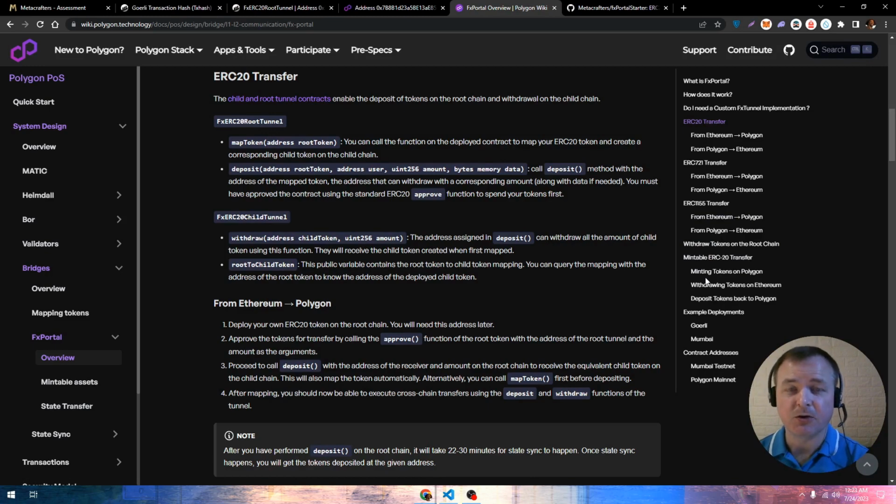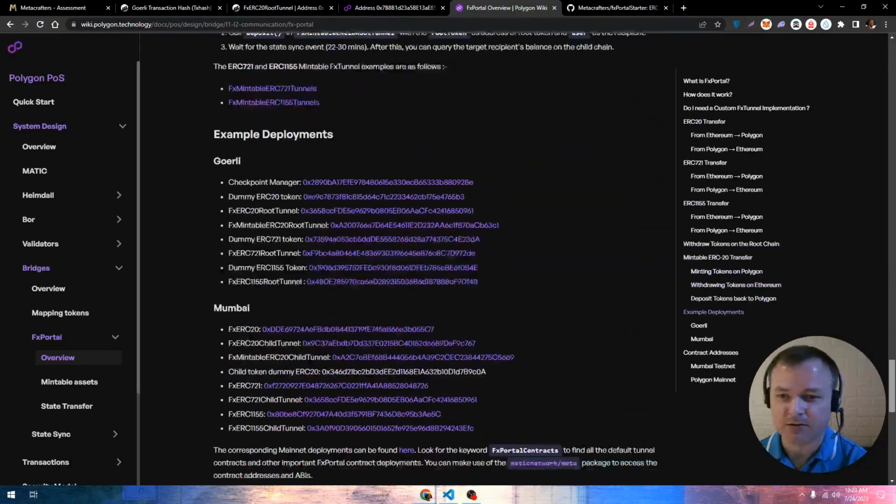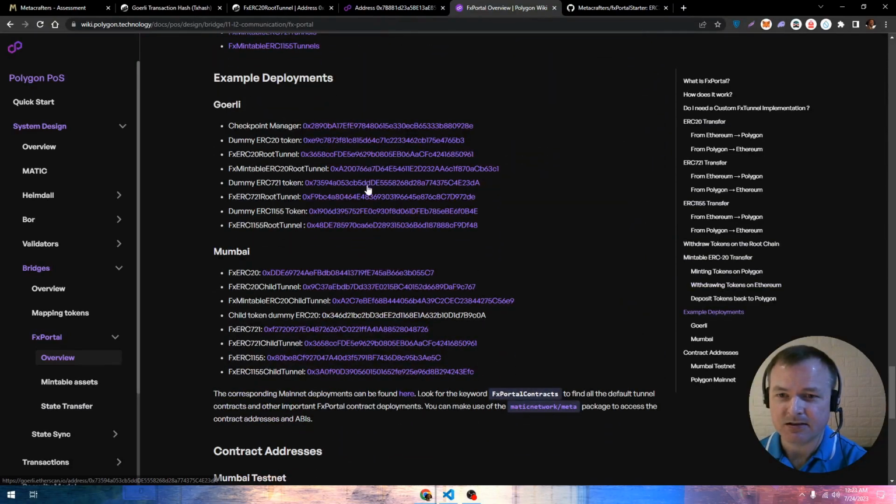When you're doing your project, you can scroll down and see a list of all the ones that are available. For an ERC 721, this is the one you'd use. But since we're doing an ERC 20, we're using this one here. And you can see this contract address is the exact same one that we're using in our code. So that is where that comes from.